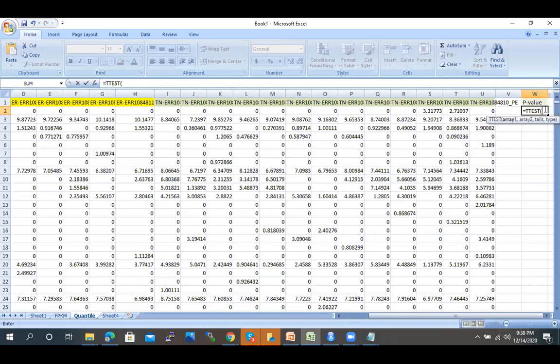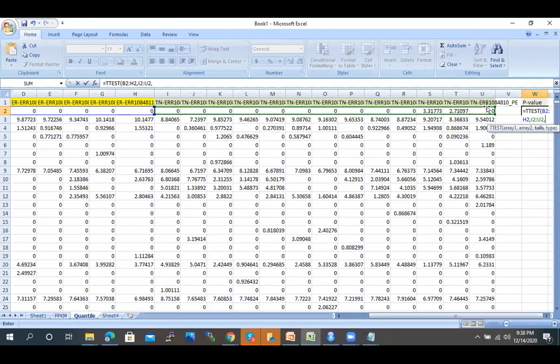Here, B2 to H2 is my first group, so this is my first array. Then next is my second array, meaning the second group, from I2 till U2. This is my second group.